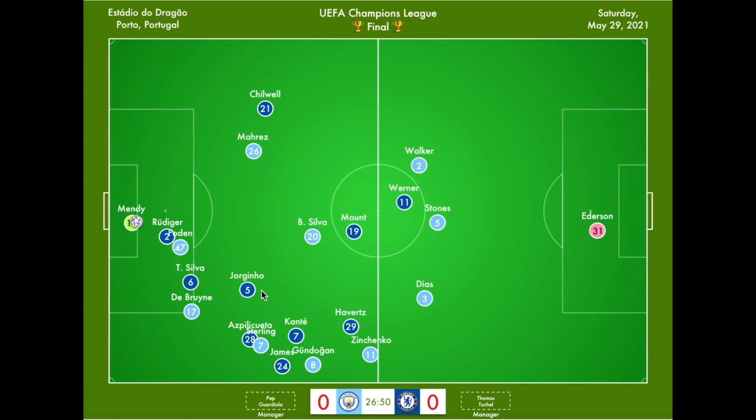And if that half space transition works out really well, you can create these natural overloads between the offense and the defense, and if the offense is really paying attention, you can get very clear shots on goal.